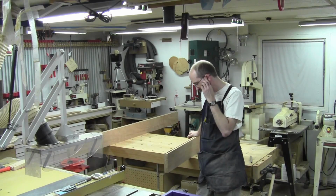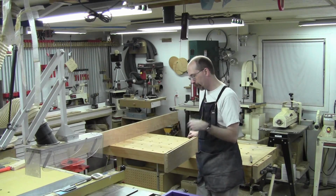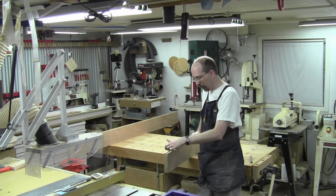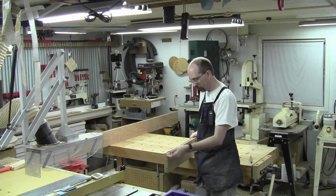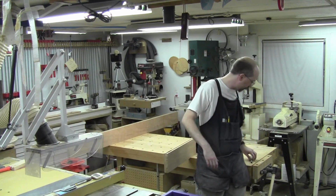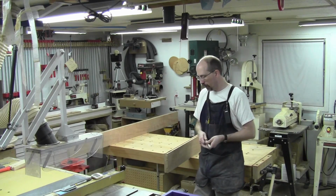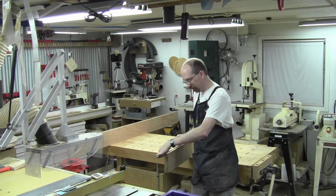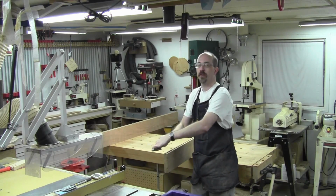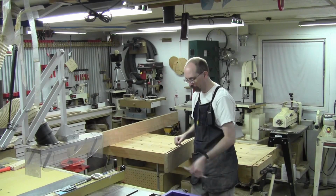So instead of filling this, I should have done a stopped groove, but I'm going to take advantage of the groove, at least at the top. Maybe at the bottom I'll fill it, but at the top there's this groove for the panel that goes all the way through. What I've got is some 1/2 inch steel, a chunk of 1/2 inch square stock that I'm going to try to get set into this with a through pin going this way, because it's going to be pulling that direction, so the more shear strength I can give it, the better.